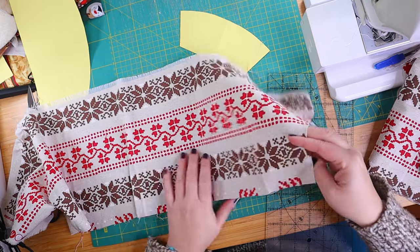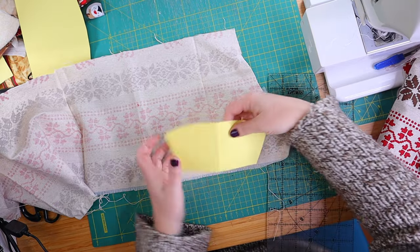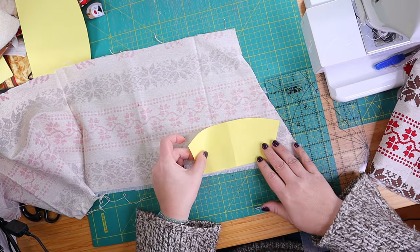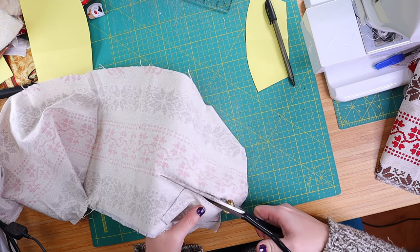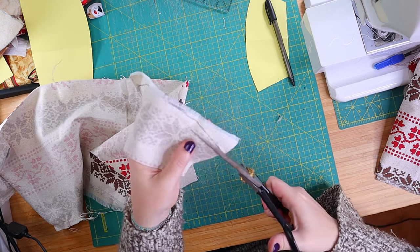Okay, so for the outside I am using cute Christmassy fabric, and for the inside I am using synthetic lamb's wool. And you can also use fabric on both sides and make it reversible. Just don't forget to use batting in between the layers, okay? You can also use felt, of course.